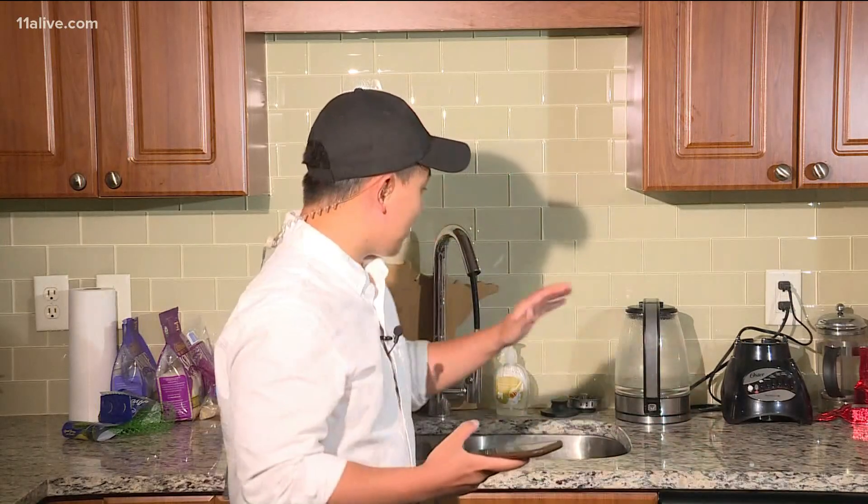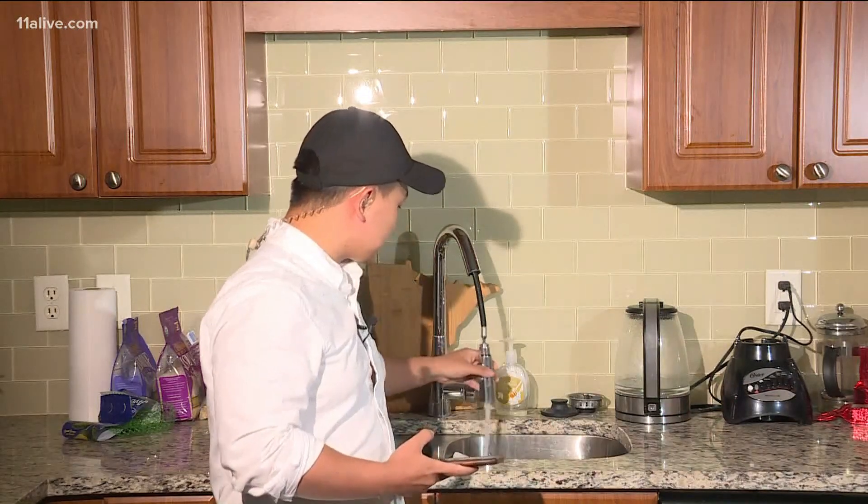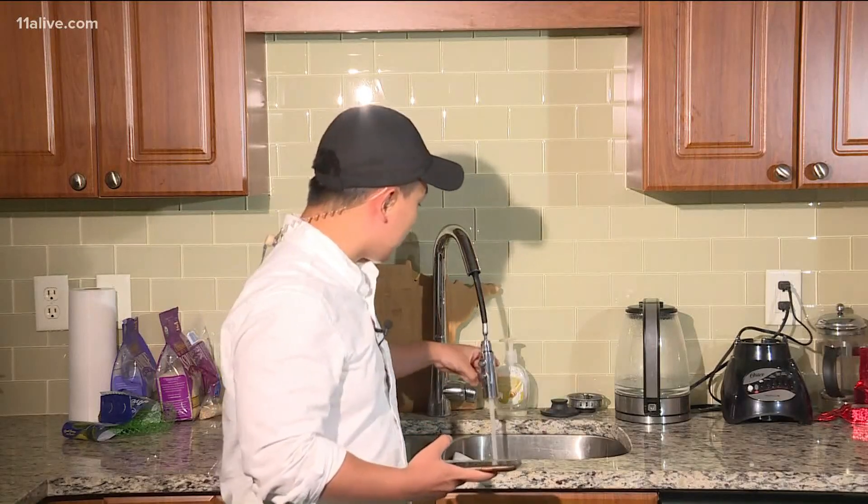Right now I am in my apartment near downtown Atlanta and for most of the day I've had no water, but recently it actually started to get a little bit of water. You can see right here — still just getting a little water, not a whole lot of pressure, but that's better than for most of the day where I was getting no water at all.